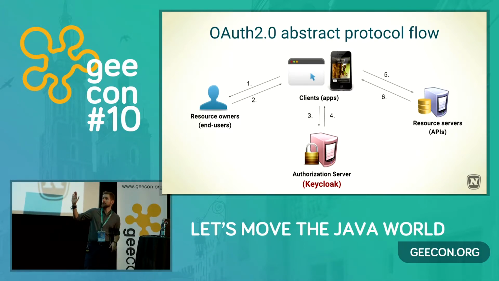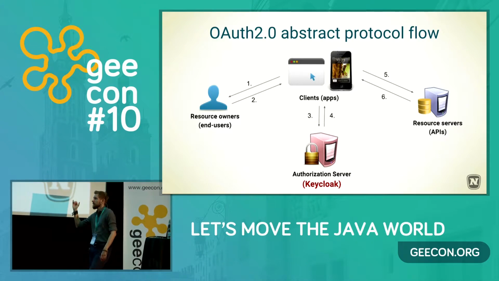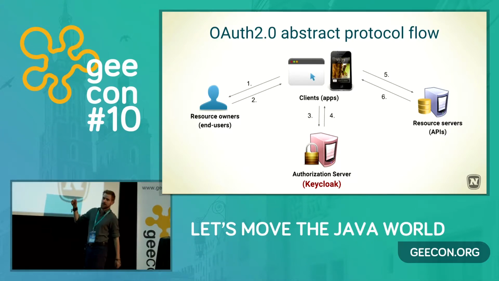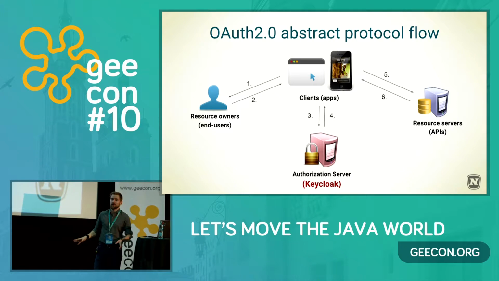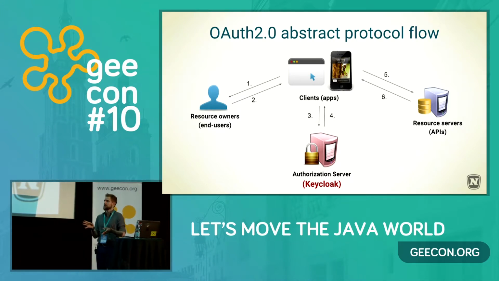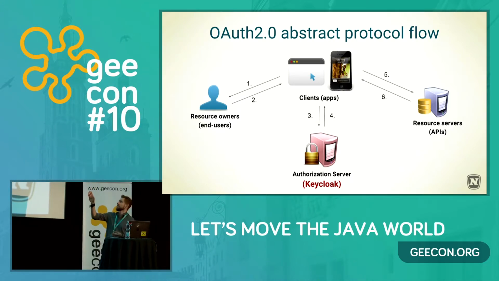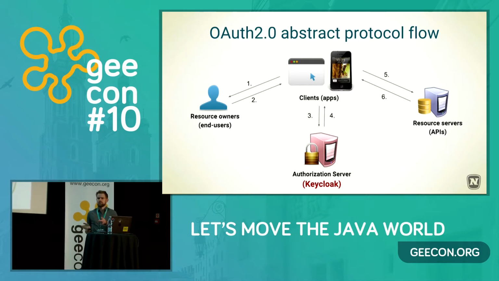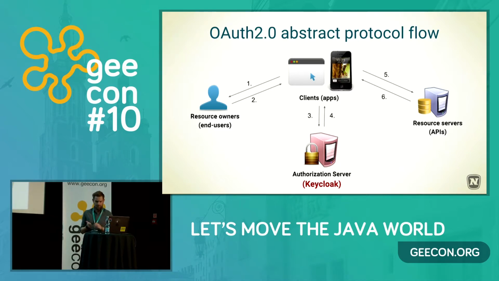And what we want to do is exchange user identification and client identification, and what we're going to end up with in stage number 4 is an access token. It's going to be some sort of a string. Then we can use it to access some sort of our REST API.